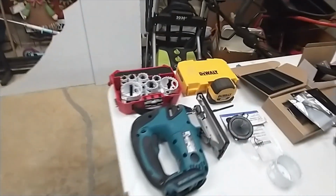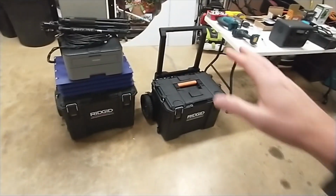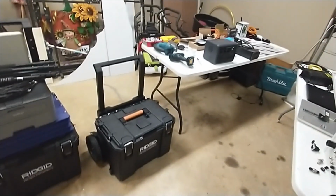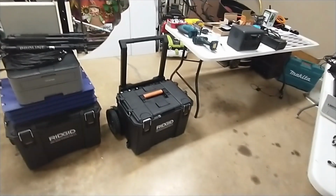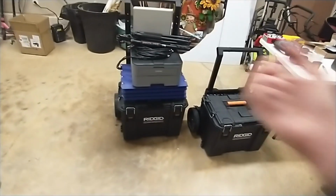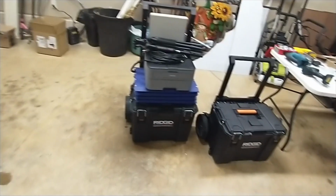The total cost, if you already had a jigsaw and these little hole saws, you may have some of those little bits. If not, they're not terribly expensive. But the total cost of just the box and these individual components, hopefully it's just a couple hundred dollars, and it saves you a lot of time and a lot of headache. So I think it's well worth it. Let's take that stuff off the box. Let me show you what's inside and where I put the outlets on the box itself.